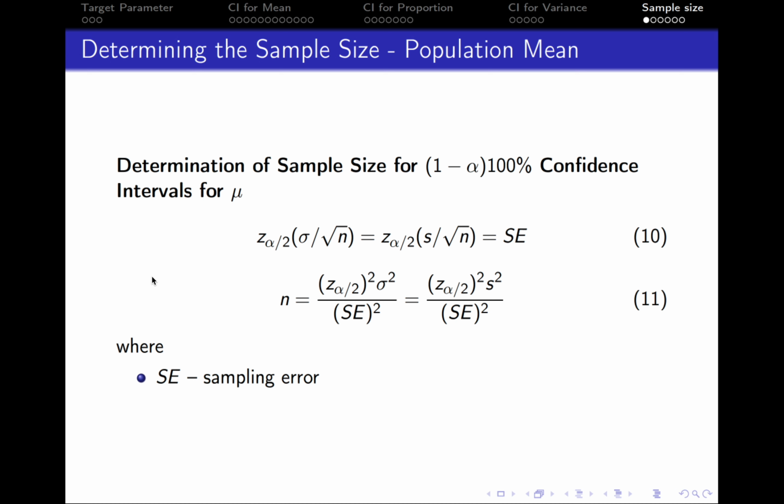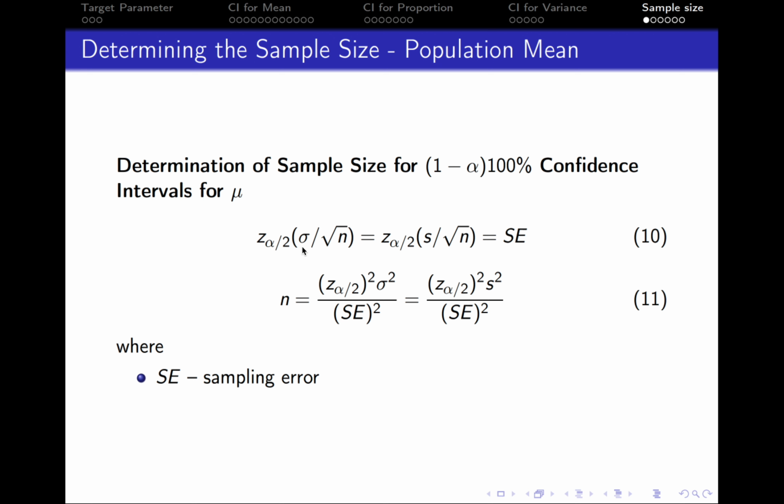And I would like to conclude this presentation by showing how the sample size can be estimated using the information from the confidence interval. To do that, we will use the formula for sampling error, which is nothing else but something we've already seen. Those are the elements that we added or subtracted from the sample mean to construct the confidence interval. So the critical z-score for the significance level of alpha over 2 multiplied by sigma, which is population standard deviation, divided by the square root out of n, sample size.